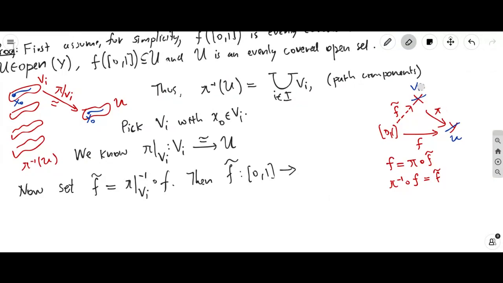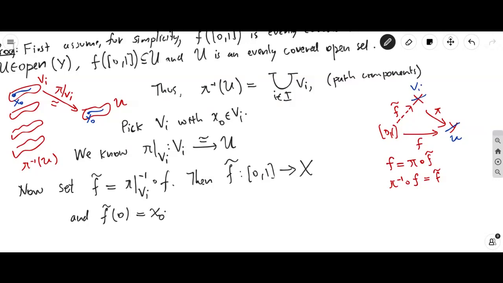And then this pi is just the restriction, and this is a homeomorphism. So now you've constructed the required map, f tilde. It goes into vi, but vi sits inside the covering space, so it goes into x. And you can check that the initial point of that path is equal to the initial condition that you gave yourself, that it's equal to x0, and then the proof is complete. So that's how you do it.